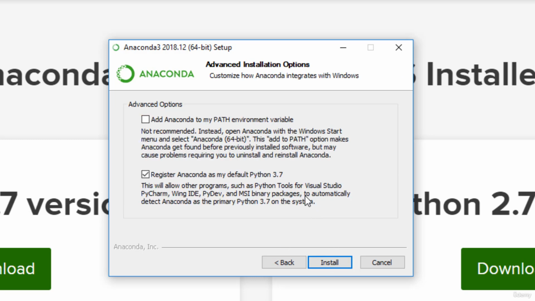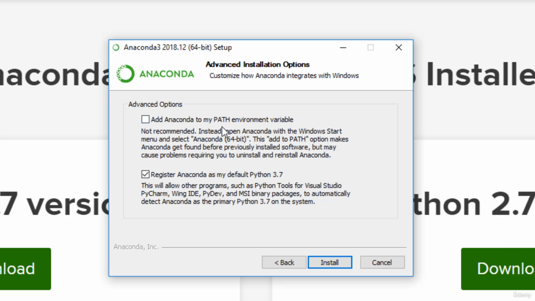And then if you're on a Windows computer, you'll see this option for advanced installation options. And you should actually check both of these boxes. One of them says that it's actually not recommended of adding Anaconda to your path environment variable. The reason they say that's not recommended is because if you have different versions of Python, that may mess around and make Anaconda the essentially default version of Python on your computer, and also the default way of running certain actions at your command line. I actually do recommend that, especially if you already have a previous installation of Python.